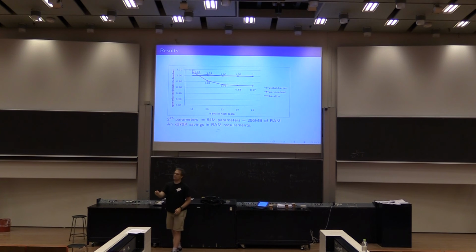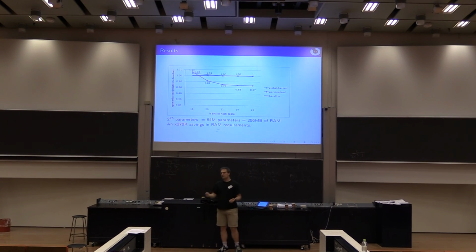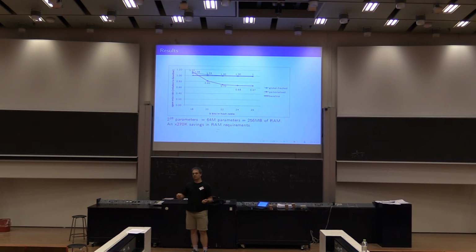And it would make sense to do poorly on the ones that flag no email, because when you compute this dot product here, you're essentially mixing in pure random noise, because you're going to compute a bunch of indices that have never been trained for this user. And this is the danger of collisions. And the answer is that this actually improved the spam catch rate for the users that flag no emails in the training set.